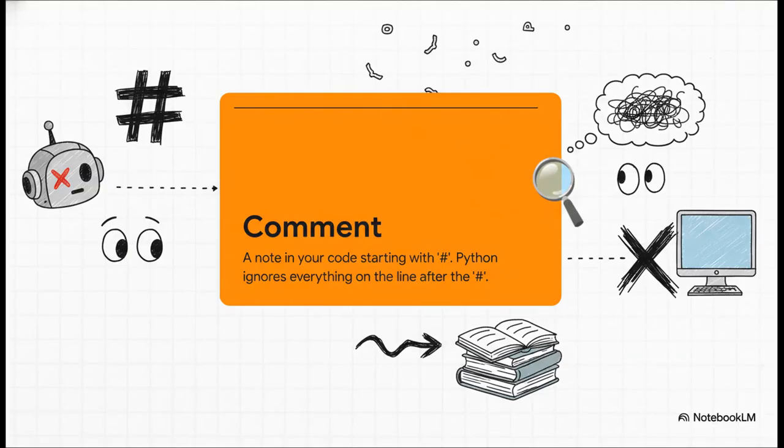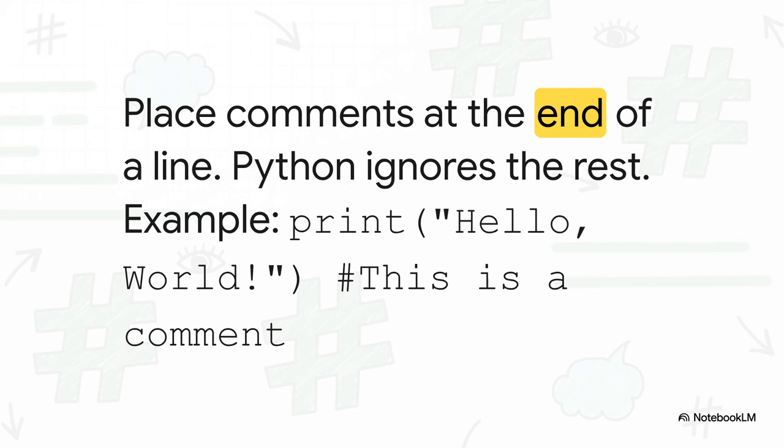Okay, so what is a comment technically? In Python, it's any bit of text that starts with that pound sign, the hashtag symbol. And here's the most important part to remember. The second the Python interpreter sees that symbol, it just ignores everything else on that line. It's basically a message that's only for us, for the humans looking at the code. So you can stick a comment on its own line, or you can pop it right at the end of a line of code. So right here, after our classic print hello world, we can just add a quick note.